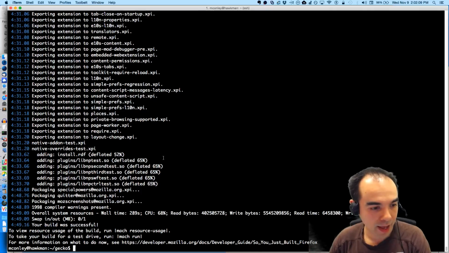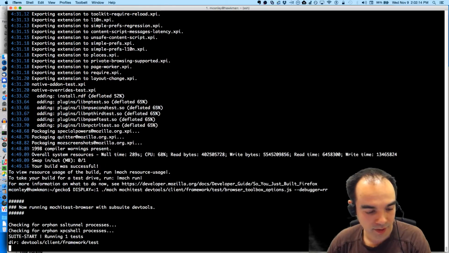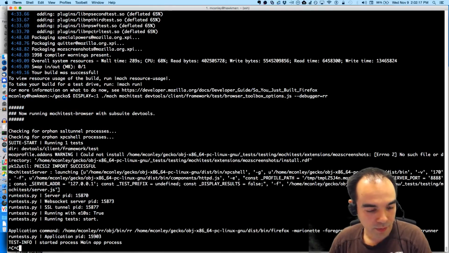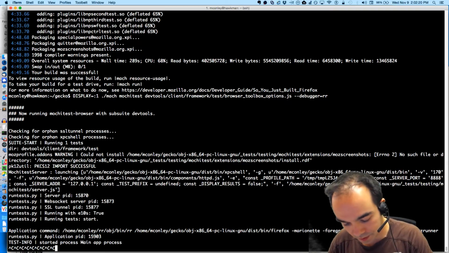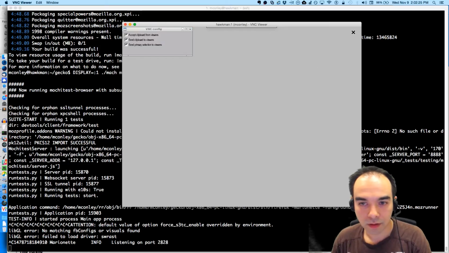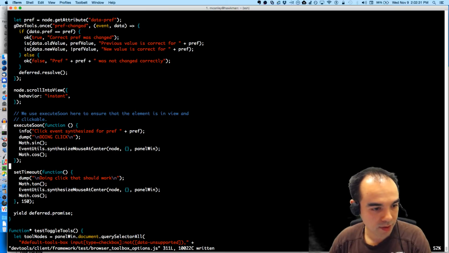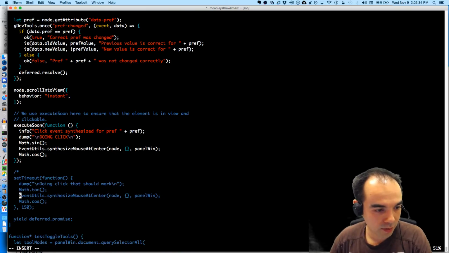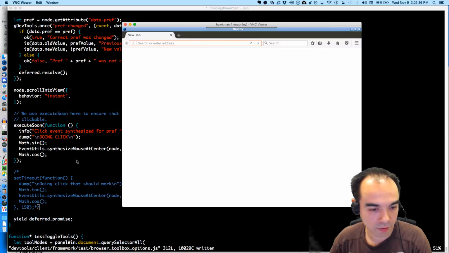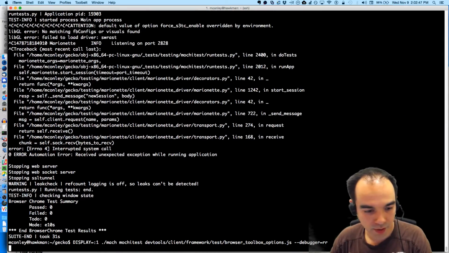Okay, so that's done, and we've got our build done. I'm going to try running this test again, and let's see if we get our failure. Actually, the best way of knowing if we hit our failure is by getting rid of the part that caused it to pass, which is this set timeout. So if we end up just sitting there, then we know we did our job, and we have a good build to work with. Okay, so let's try that again.